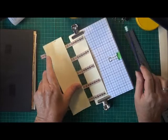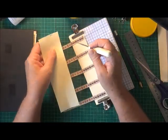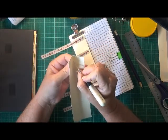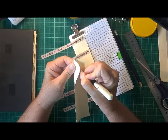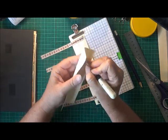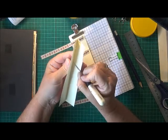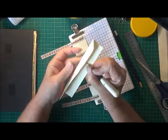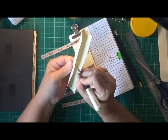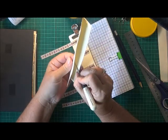Okay, so I've marked my holes, and the holes are going on either side of my strap. So I'm just going to poke them through. Ow. This just makes it easier for me when I go to poke it into my signature.